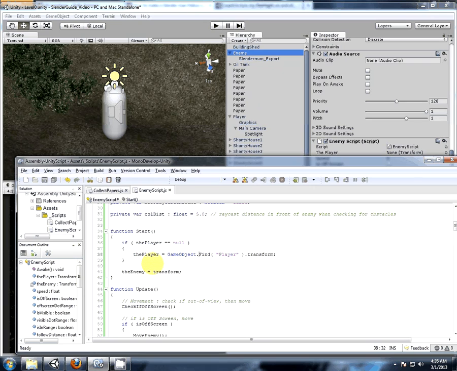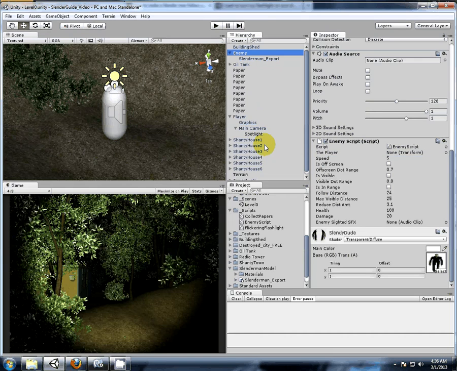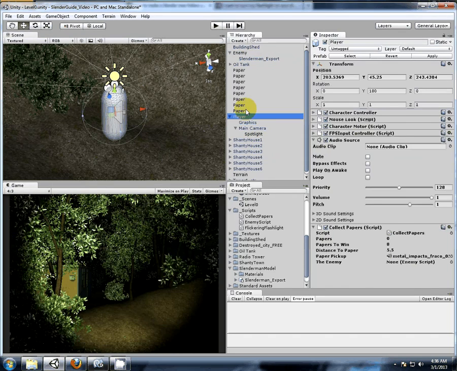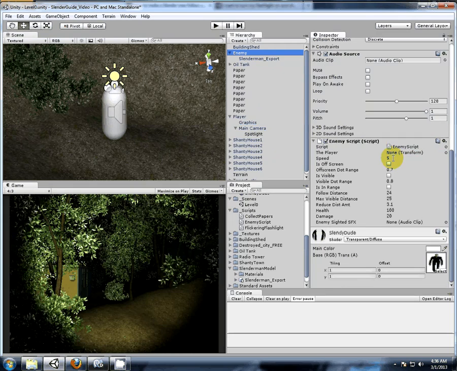The terrain. Now this is in two parts. Game object find player. We're looking for the transform. So if there's no player, this will most certainly throw an error. But I hope that you have a player, because that's got the camera and everything. Just make sure you name him. Okay, so the enemy will find the player by itself if you haven't dropped it in the inspector. So I tried to make it kind of safe.